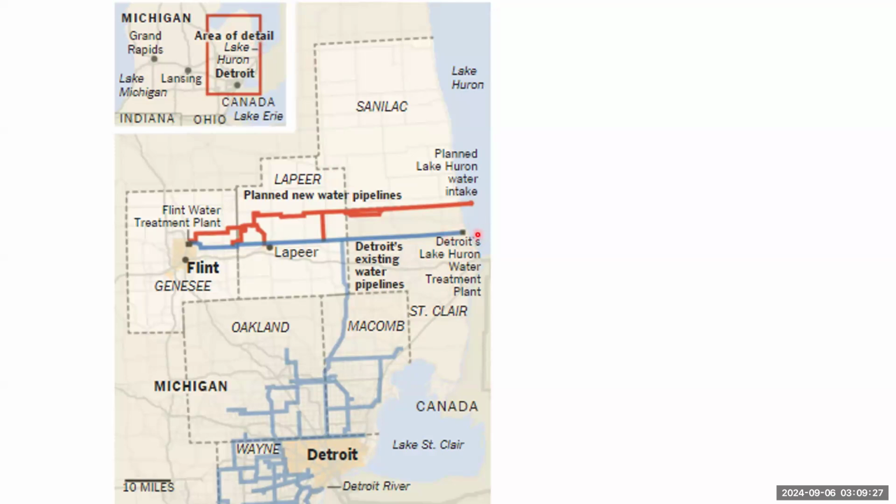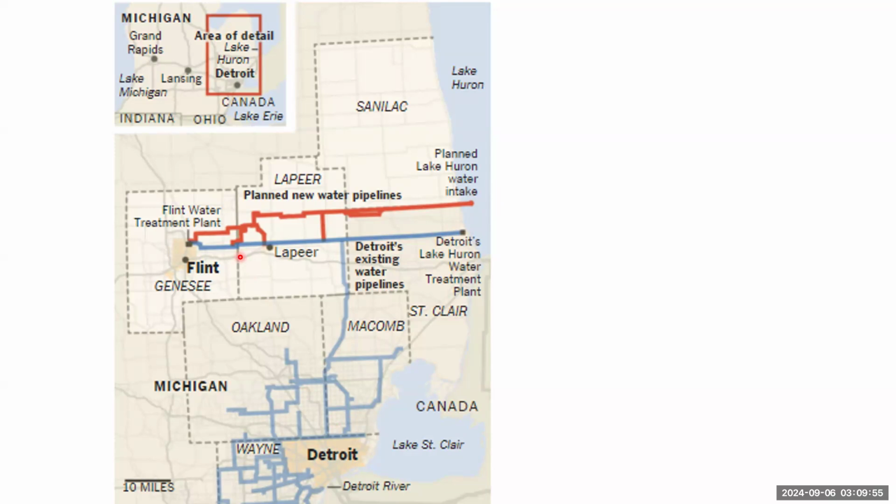So there are all these pipelines coming from Lake Huron. Lake Huron's pretty clean as far as Great Lakes water goes. This Lake St. Clair right here is not so great for water quality. There's a lot of shipping and industry contamination issues, and so they don't tend to get their drinking water from Lake St. Clair. Instead, they come up here to Lake Huron. They've got this series of pipes that pipes in and then down into Detroit. And for a long time, Flint was sharing that.